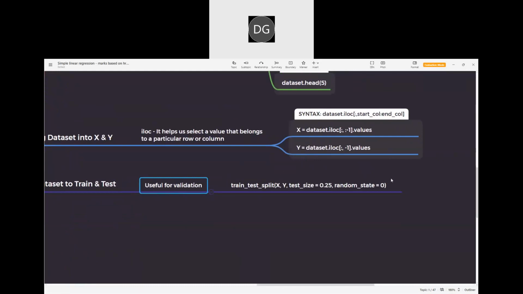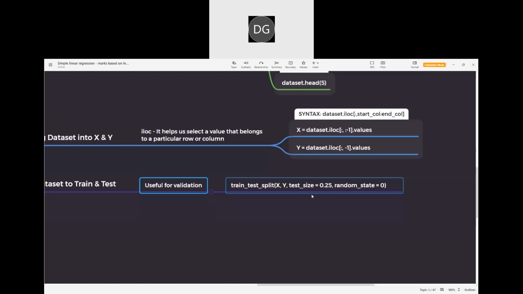This is going to be the syntax for the training and testing data split. This particular function is present inside scikit-learn only, so I will show what import syntax we have to give. From that, we have one function called train_test_split. This will split the values into separate sets for training and testing, which means X_train, X_test, y_train, y_test.